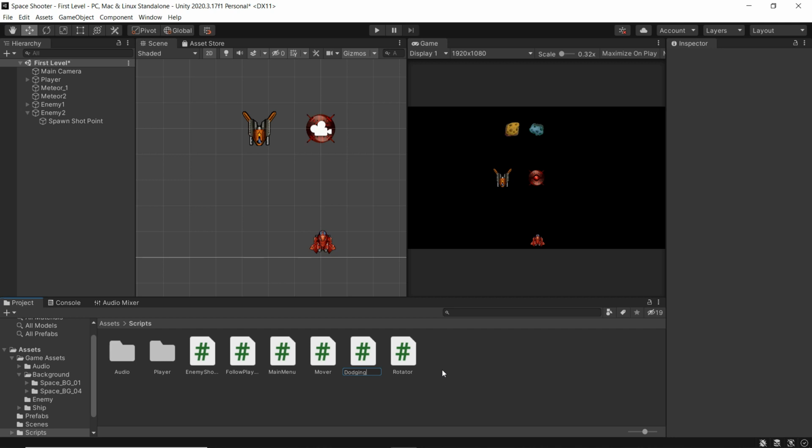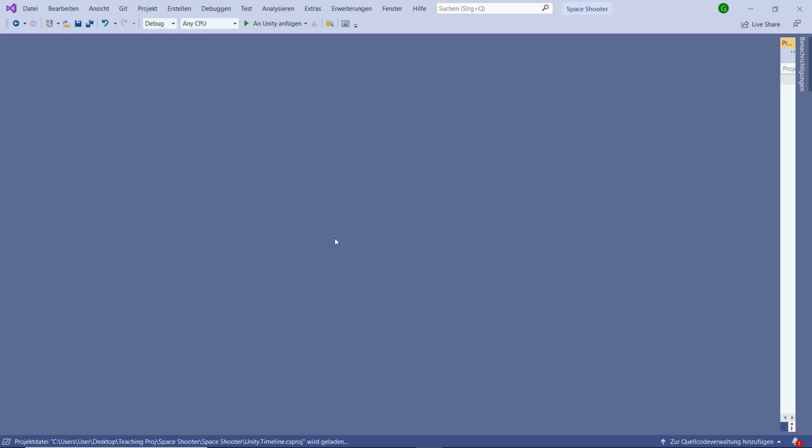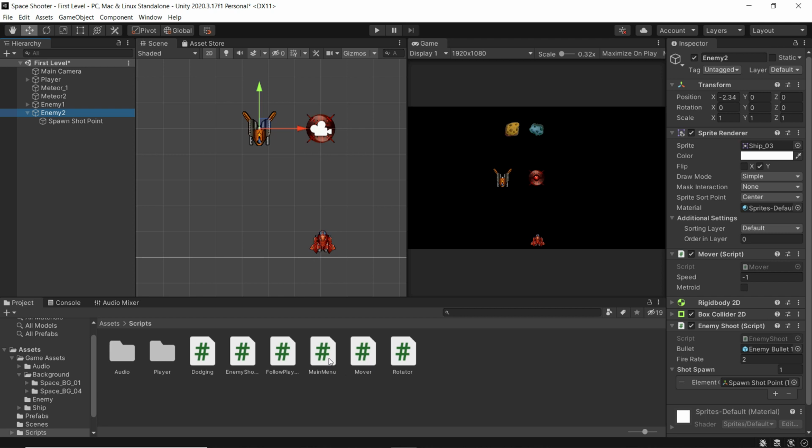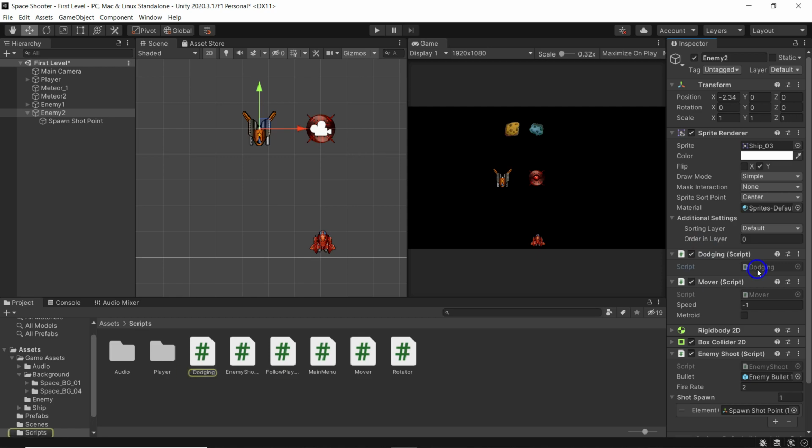Move behavior or dodging behavior. It's your choice. Yeah, I'm going to say dodging. So now let's attach that script to our ship. So I'm going inside of that.